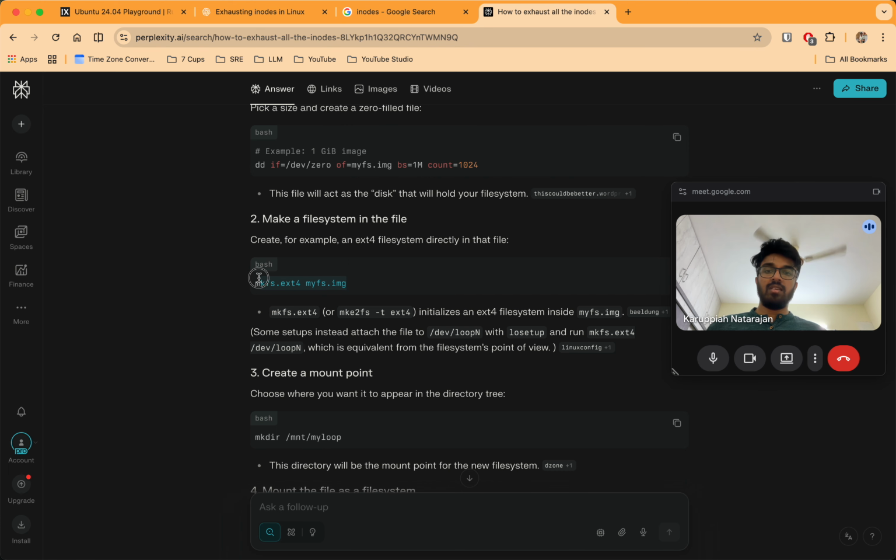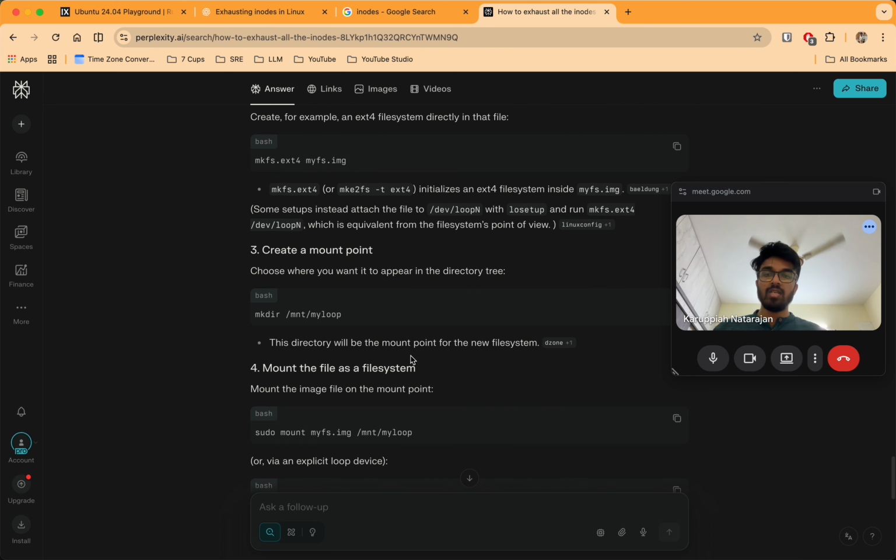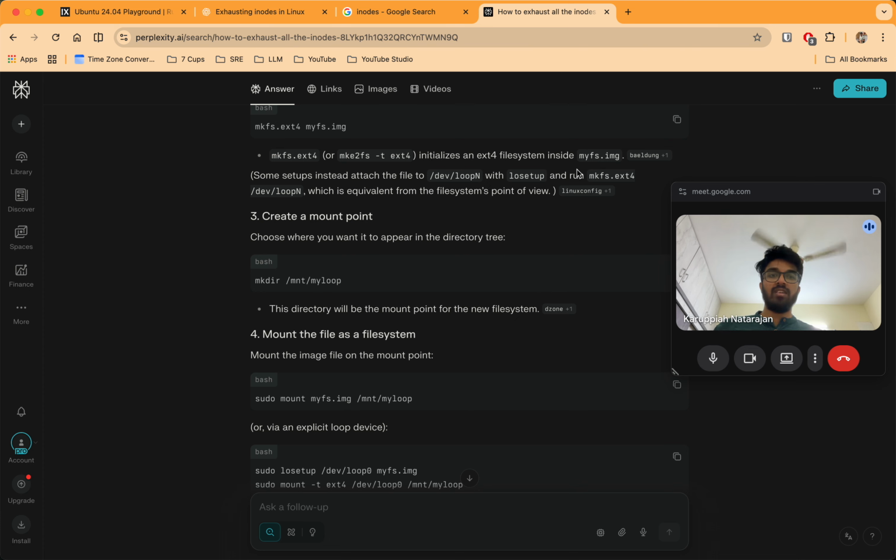So basically you do mkfs.ext4, or you can do mke2fs, and inside this file it just creates it. Some setups instead attach the file to /dev/loop with losetup and run this.